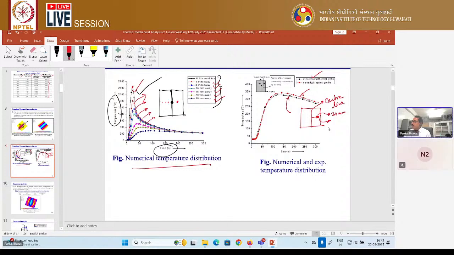You can see here, this is the ANSYS Multiphysics software. We generally use ANSYS software.